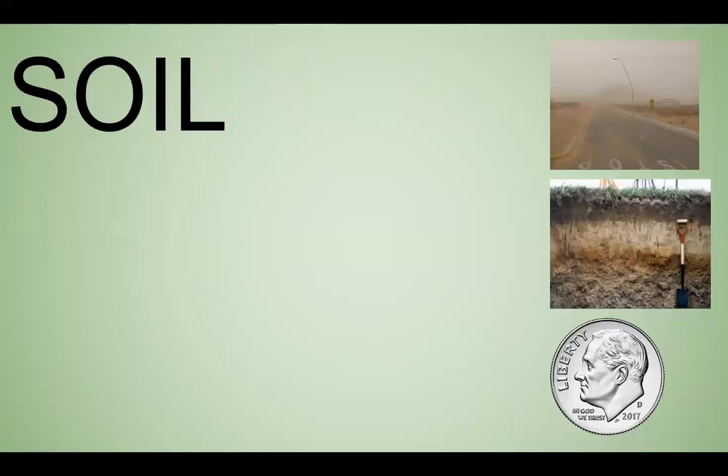Soil. All right, so we see a couple of pictures here off to the right. There's a picture of wind soil erosion blowing across over the landscape during a windstorm. There's a soil pit that's dug that shows the various soil profiles digging into Mother Earth. And then there's a dime.